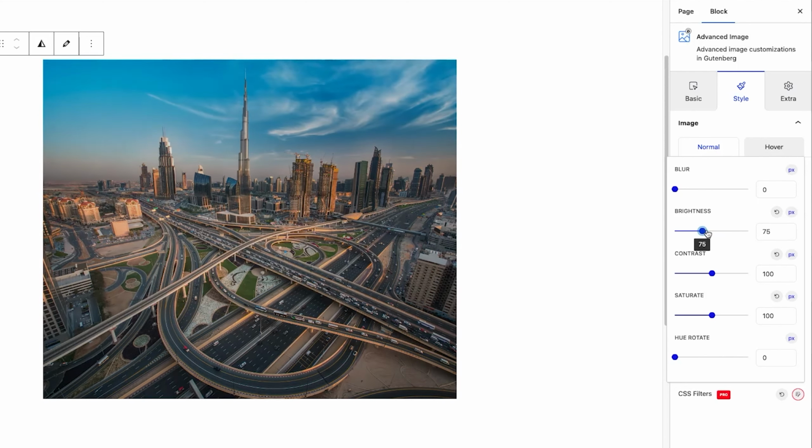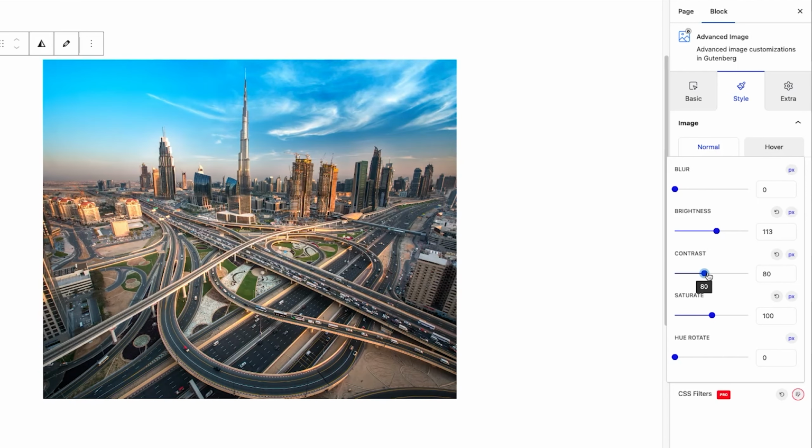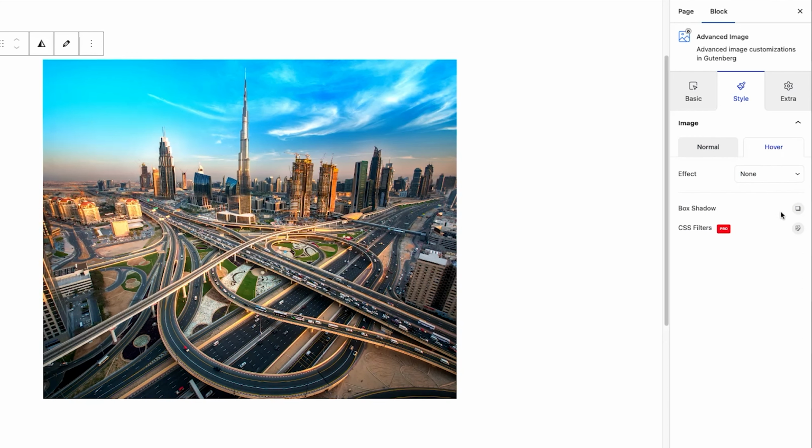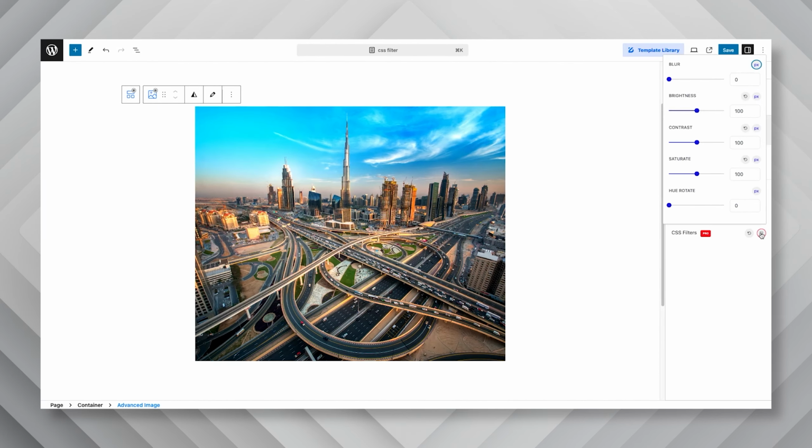of the image. It's like a pack of Photoshop-like image enhancements within WordPress. So you can tweak the controls to change the image properties just like that. And the best thing, the option is available on the hover menu as well, so you can create hover effects with it. And let me tell you, this unlocks so many creative ways you can use this feature.